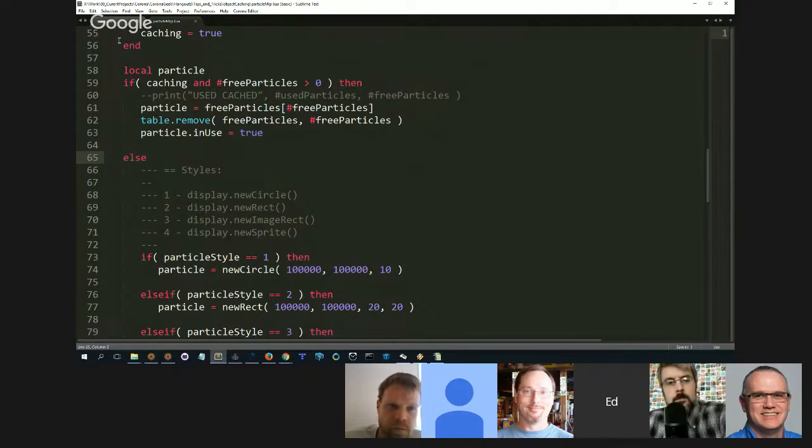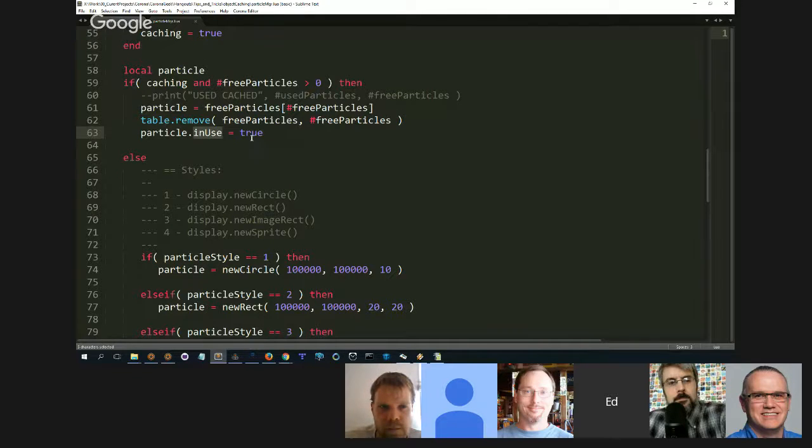So before we go there, to reuse our particle or an object, I keep saying particle, all we have to do is get the last object out of the table and then remove that entry from the table. And then I put a little marker on the object, and I say in use.